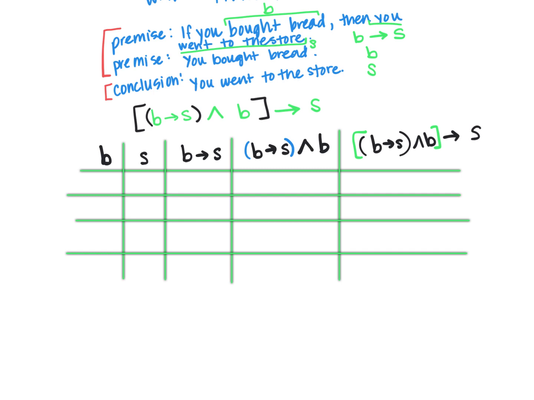All right, so starting with our B column, that's our first column, I'm going to put our regular things here. We're going to say we have true, true, false, false to get all the options that we have when we have two statements B and S. So we'll put true, true, false, false, and then for the S statement we'll put true, false, true, false. And that will work through all the different ways that we could have B and S happening.